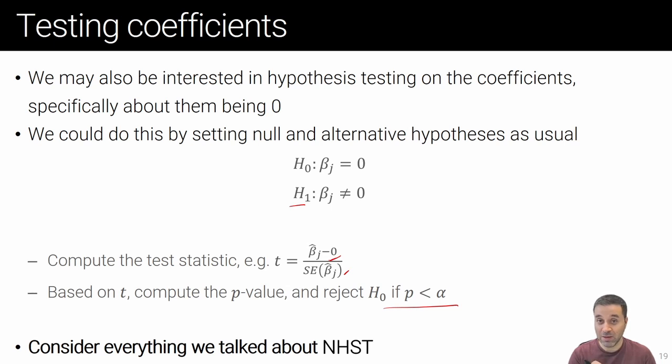And by looking into those specific coefficients, we're testing very specific hypotheses that might allow us to draw large conclusions about the different variables we're studying. But please consider everything we've talked about regarding null hypothesis significance testing, because we know it's easy to misinterpret what it's really telling us. So please go back to the lectures on Methods 3 to review everything about hypothesis testing. Let's take a look at an example.